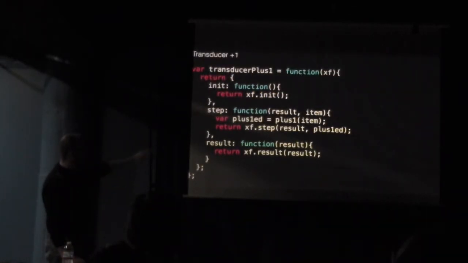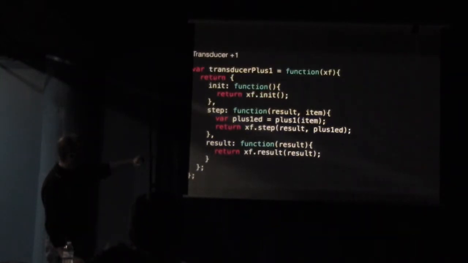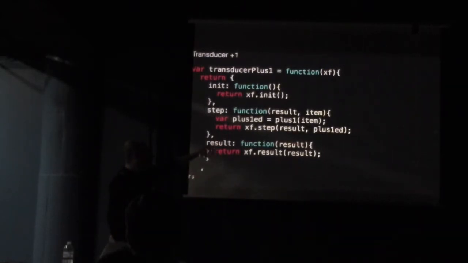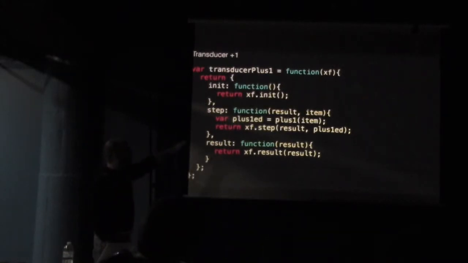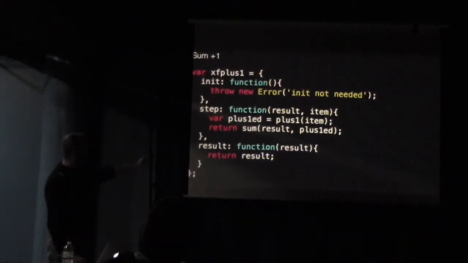So since that's the only thing that changed, we can actually pull that function out and wrap it in the transformer. And if you remember, you can create a transformer with both the appending and the sum, and you can pull that operation outside of this transformer and pass it in. So instead of sum and append, you can pass that operation in externally from this transformer.